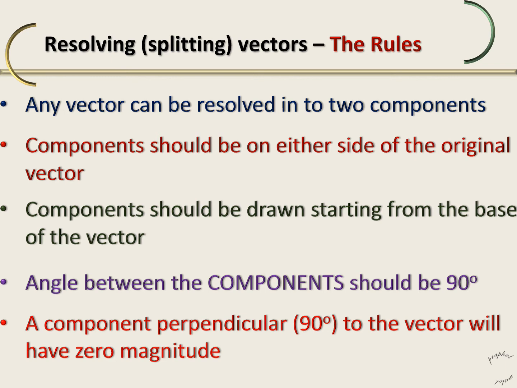Then no vector can have a component perpendicular to it. If you try to resolve anything at 90 degrees, it will go to 0. The value will be 0. Let's see the meaning of these statements using a diagram.